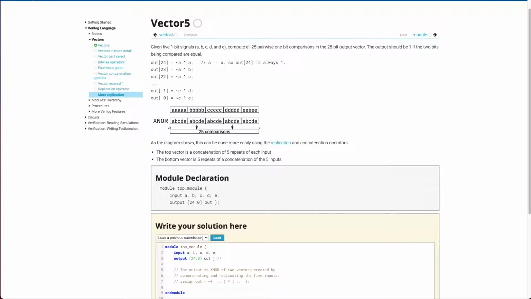So I can just say assign the 25-bit logic is going to be first, second.